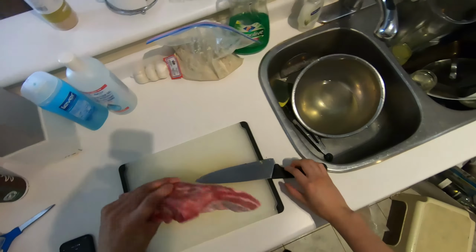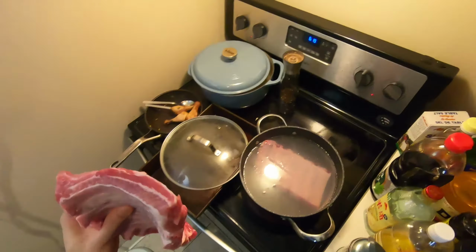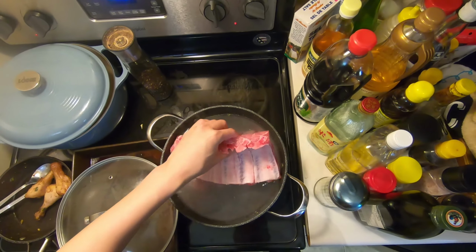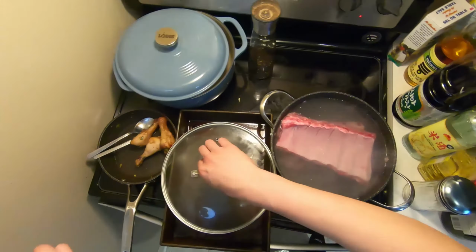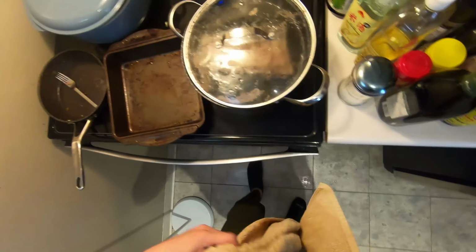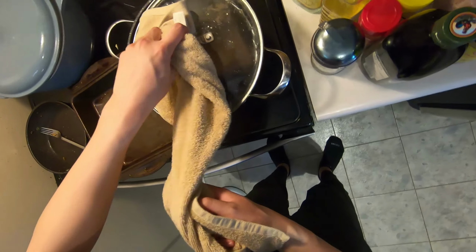So just basically back ribs or side ribs. All we're gonna do is I have water boiling. So I already put one in ready. We're gonna put the second one in. And all we're gonna do is just leave that boiling for about an hour, just over an hour. It's been about an hour and a half, probably a little bit more than that.